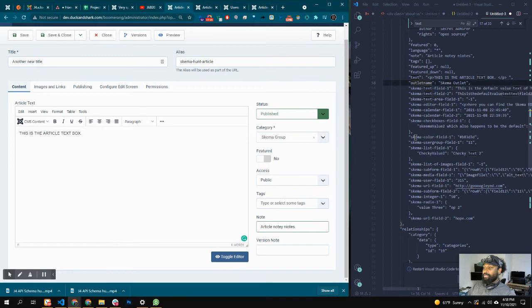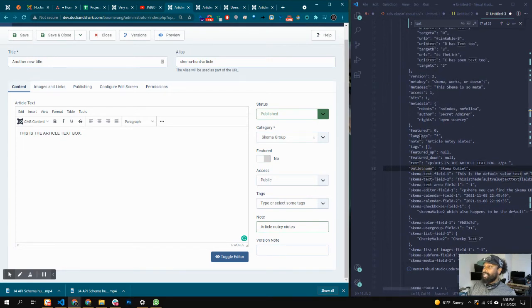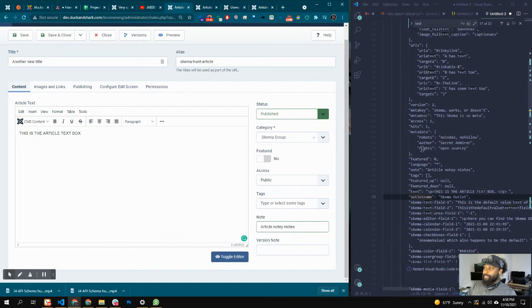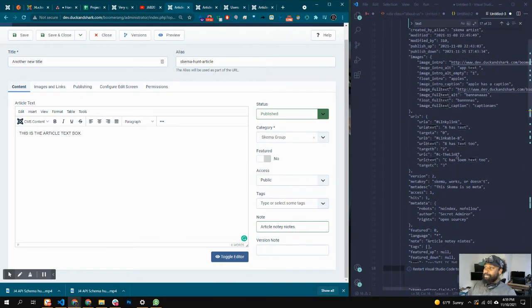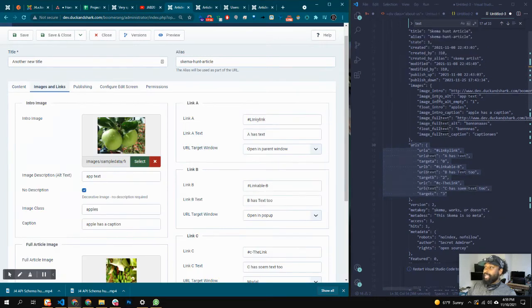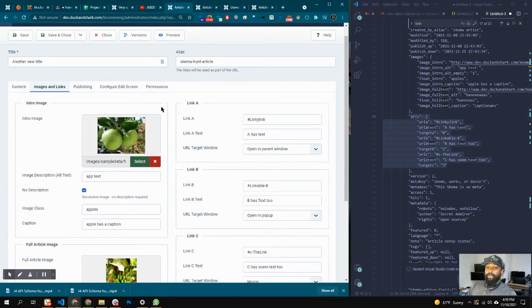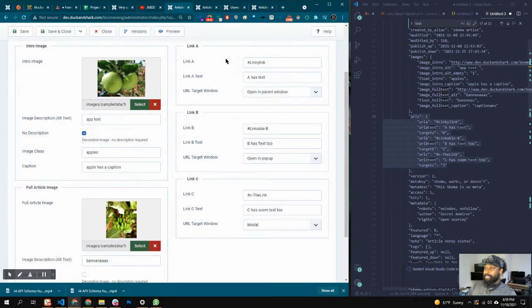set of custom fields. So it seems like it doesn't put them in order. Because if I scroll up here, you'll see that we have the URLs, and URLs is the equivalent of images and links. They are kind of together. But we now know that these three boxes are in the URLs section. So I wonder, do I need to have these set up in the same manner as an object, or could I just update URL A by itself? You know what? Let's check and see.